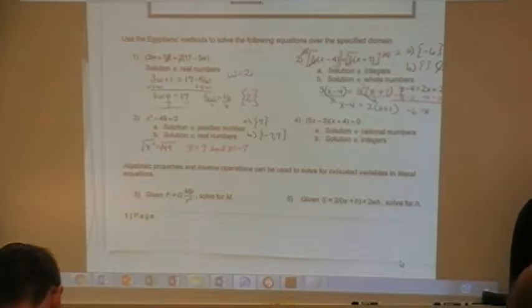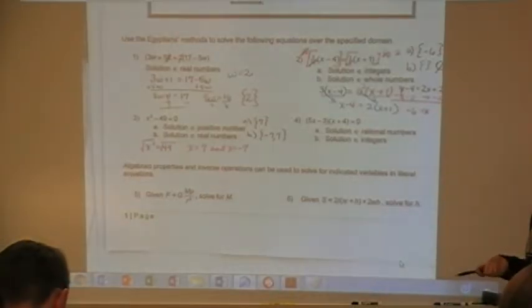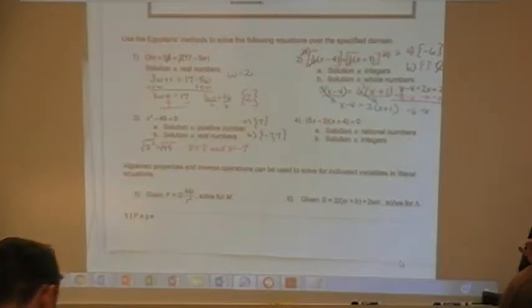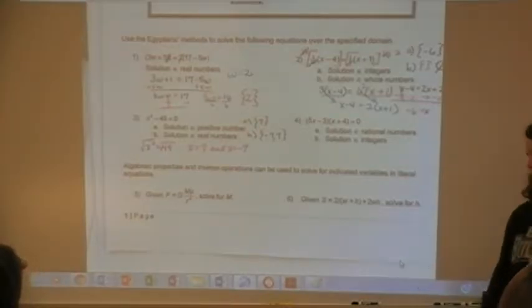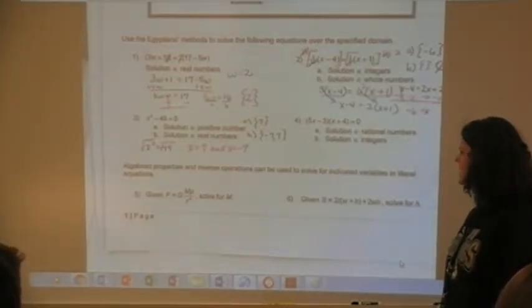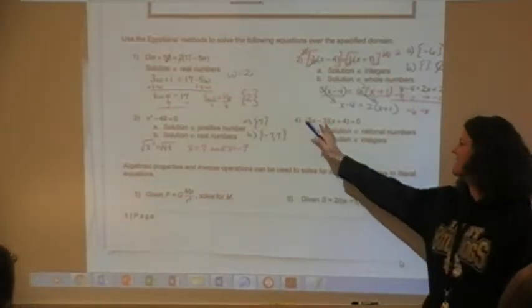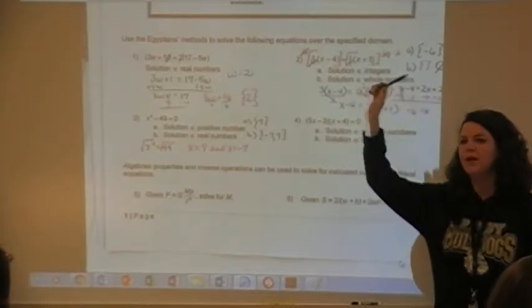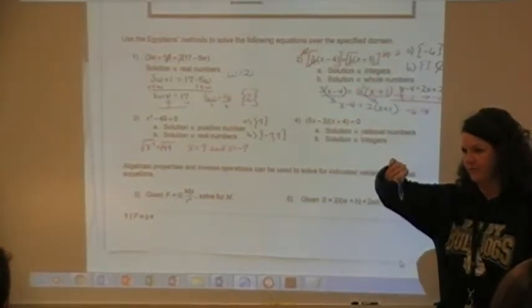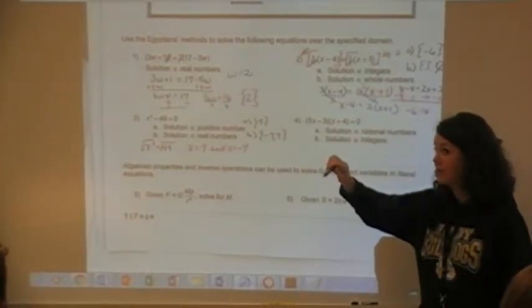So far, so good? Okay, on problem number 4, this one looks a little bit different. I don't know how far you guys go when you do quadratics anymore. It's been so long since I've done that. But don't let this craziness throw you off. Do not FOIL this out. They have done you a big favor.